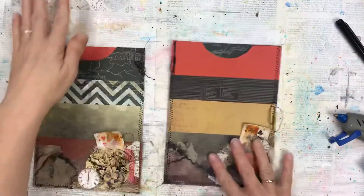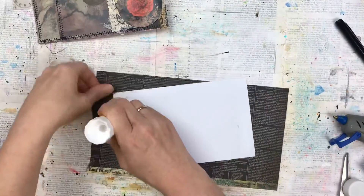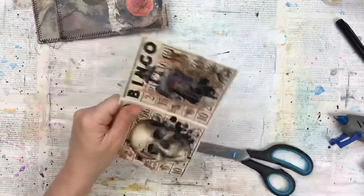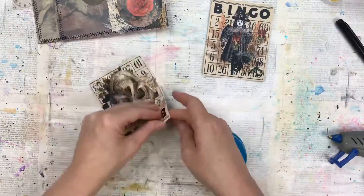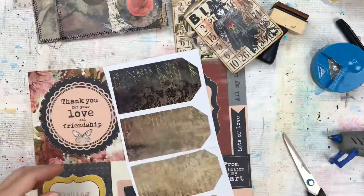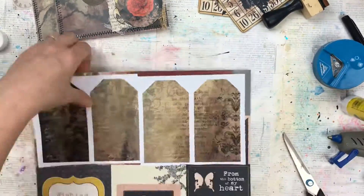The pockets are ready — now it's time to fill them. This part of the video I'm also going to increase the speed as it is a lot of fussy cutting and repetitive work, but I will explain what I am doing. Each element I'm using from the digital kit, like these bingo cards, I'm attaching to a cardstock to make them more sturdy and also to give them a background that you can journal on. For these bingo cards I'm using a corner rounder and distressing the edges with some ink. I'll do the same with all the tags and ephemera, sticking everything onto cardstock that is complementary to the rest of my theme so everything blends in and matches.